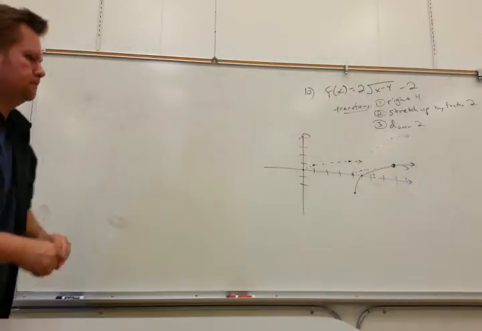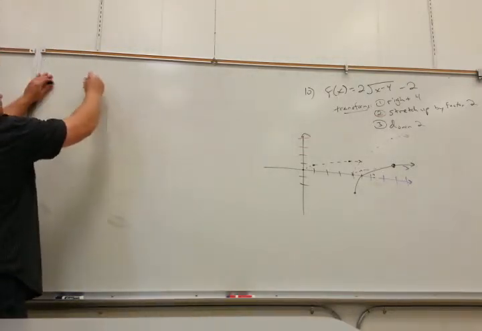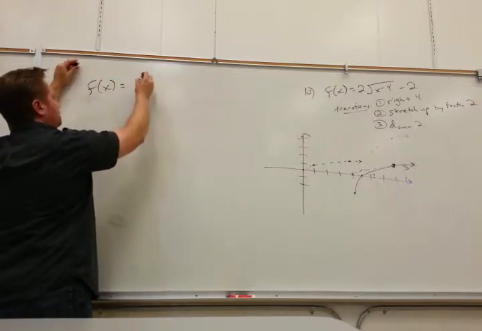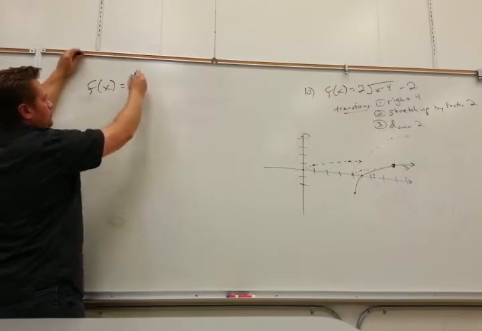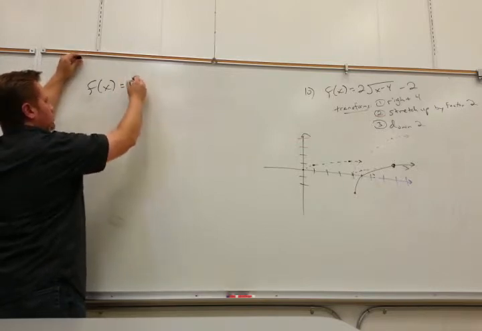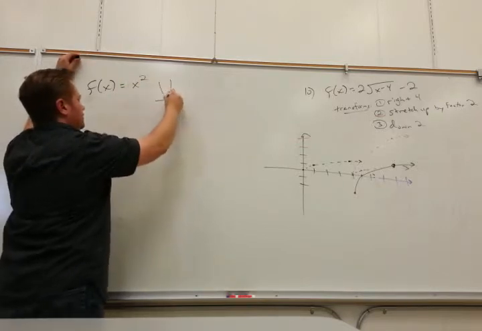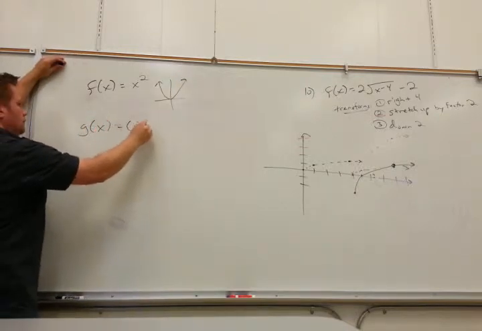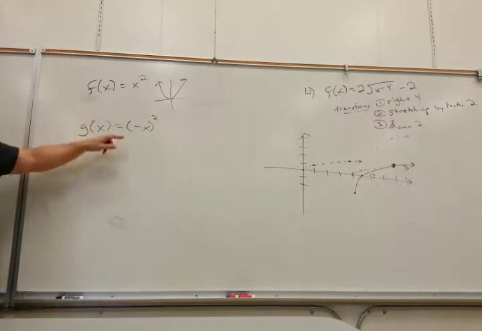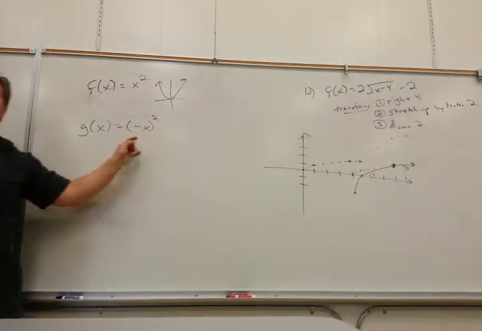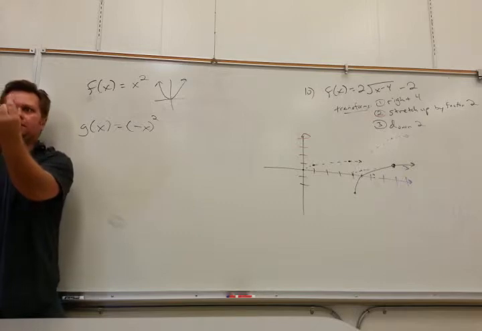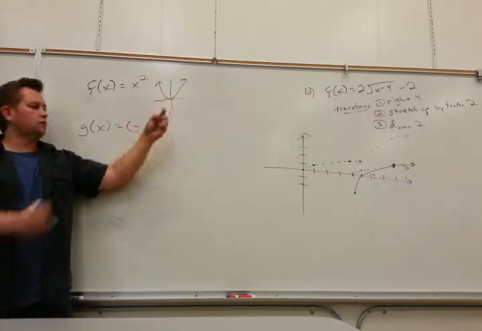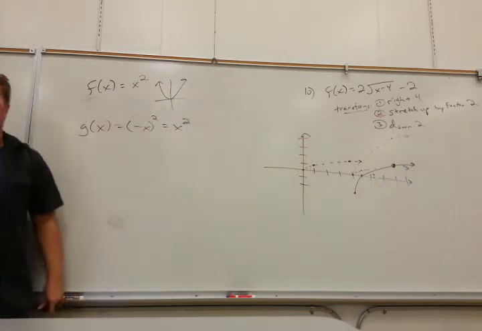So the trick is, well, here's one way you might remember. If I've got this and I do this, does that really do anything? It actually flips it over the y-axis, but it wouldn't land right back on top of itself. That's why the function says, fundamentally, you haven't done a thing to me.